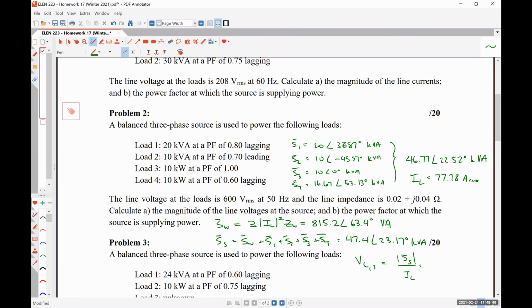Actually, I take that back. We're dealing with line quantities, right? Our current might have been wrong originally too. What I'm forgetting about is that this is a three-phase system, not a single-phase system. So I have to be paying attention to things like that. If you recall, the complex power absorbed by a three-phase system was 3 VP IP angle theta S, or root 3 VL IL, same angle theta S.